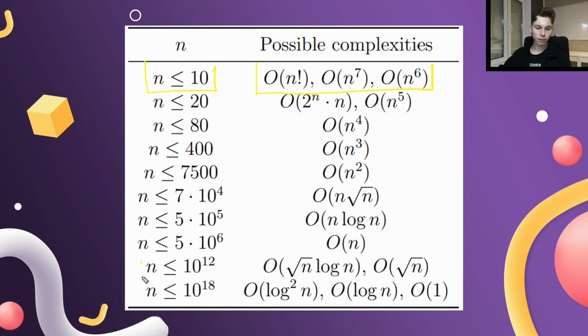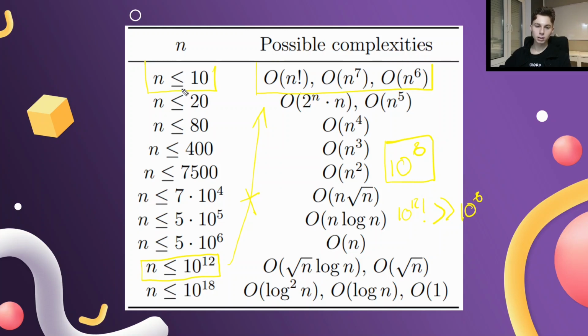But let's suppose n is less than or equal to 10 to the power of 12, our complexities cannot be so big, because we will have time limit exceeded. Normally, you can compute only 10 to the power of 8 operations per second, which, if n is this large, if we calculate n factorial of 10 to the power of 12, like this, 10 to the power of 12 factorial will certainly be greater than 10 to the power of 8.